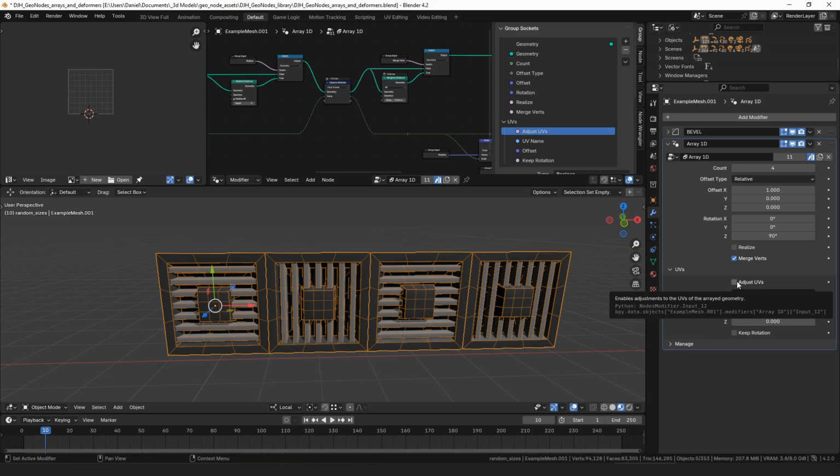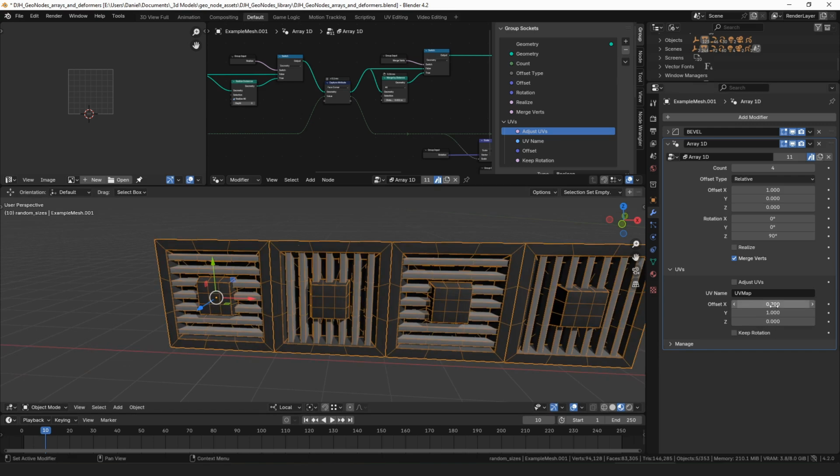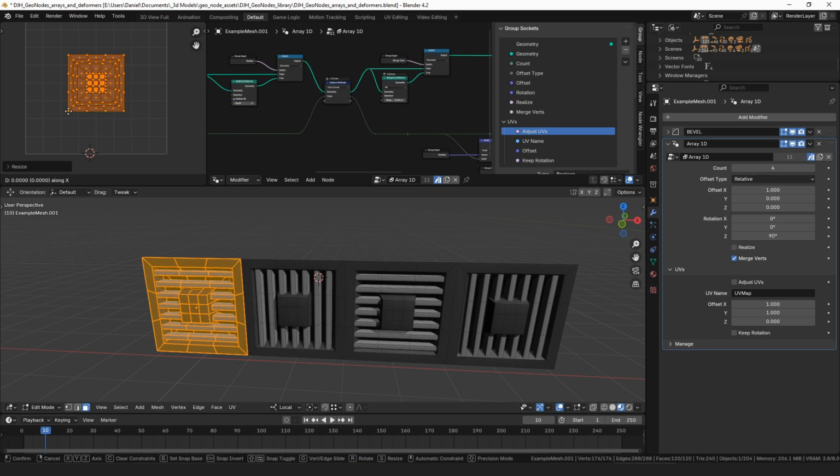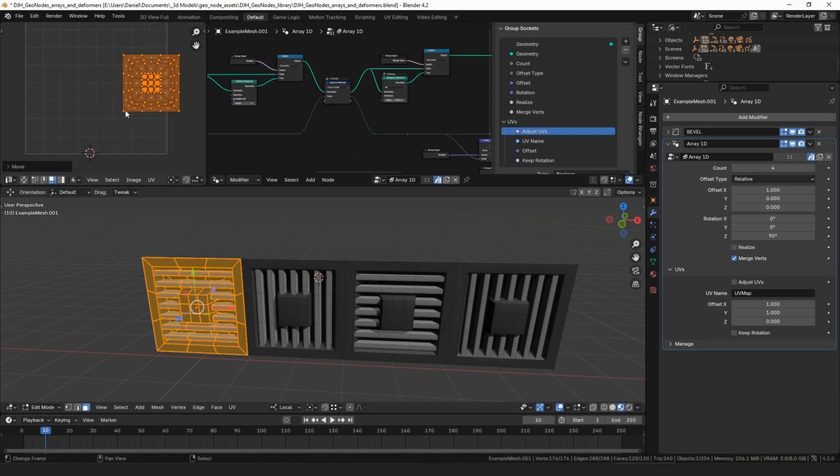And then I also wanted the adjustment of the UVs to be more predictable, because when you set the UV offset in the standard array modifier, a value of 1 moves each copy of the mesh's UVs over one UV space. So a value of 1 in the offset means it ends up in the same relative position that it started in. So instead, what I've done on my array node is, if your UVs were scaled down, then a value of 1 in the offset on X, say, would move the next copy's UVs from here over one size of the UV island, if that makes sense.